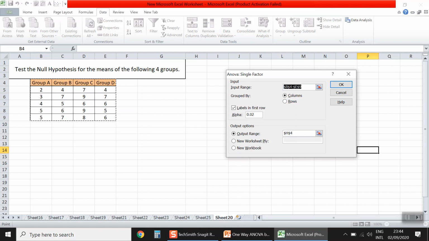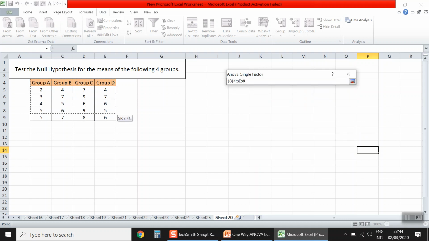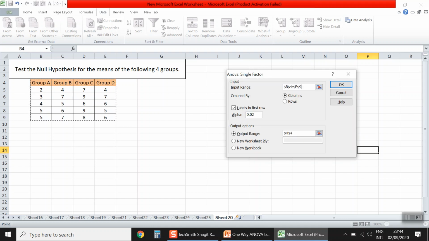First of all, the window asks you regarding the data input. What is the input range? Simply we cover all the records with the titles or the labels for each group.